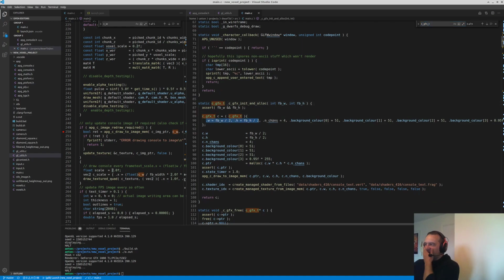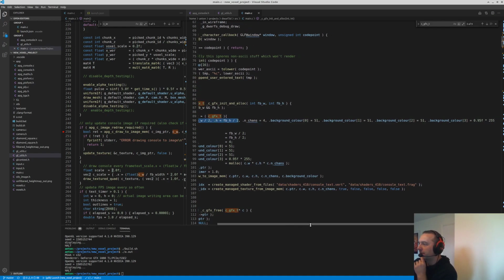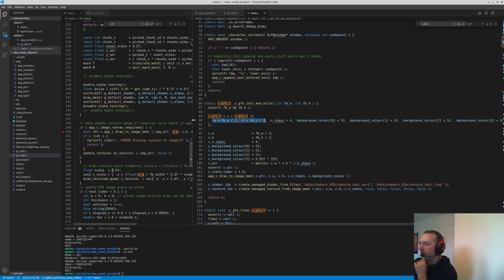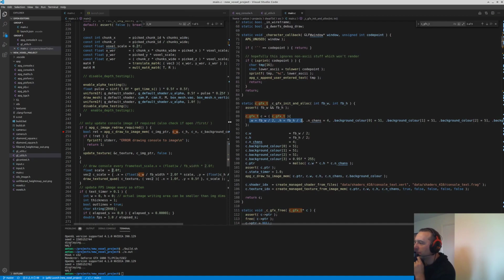So when I initialized the console, I made it half the width and height of the frame buffer. Which is okay, but the reason I don't want to do that is because I need to allocate memory, and if I resize the screen, it's going to be the wrong size. And I don't want to have to go through that rigmarole of reallocating memory again.